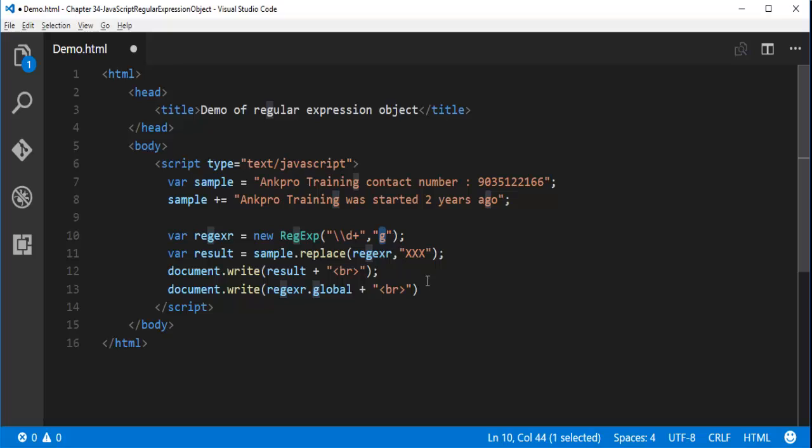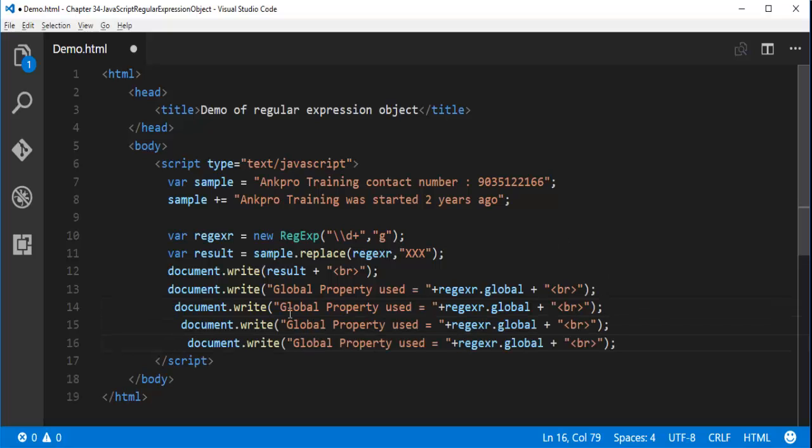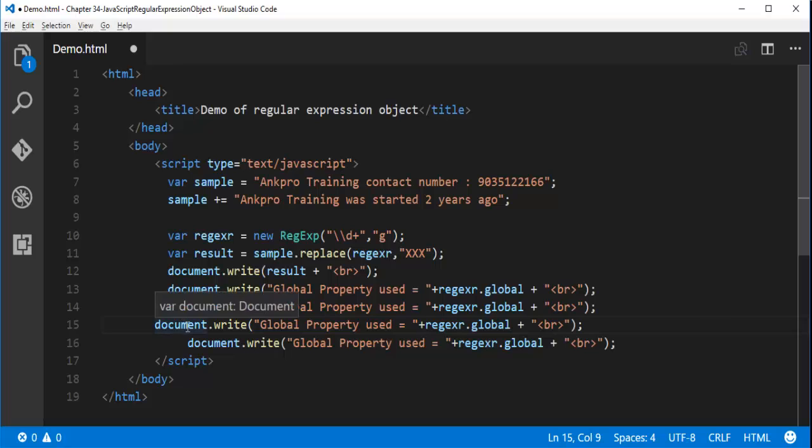You can observe here very clearly. Let me align the things properly.